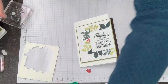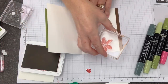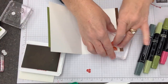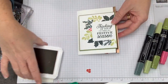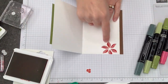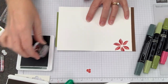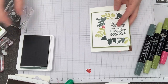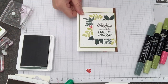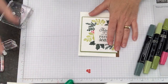and then let's go ahead and add a little stamping on the inside. So I'm going to grab this floral, which is also part of the Merriest Moments stamp set, and I'm just going to add one. Oh, that was so close. Nope. I'm just going to add one piece down here. And then I'm going to use the Evening Evergreen to add the 3 dots in the center so that we have sort of one extra element there. And then I am going to do our embellishments for the front. So let's get some ink out of the way.